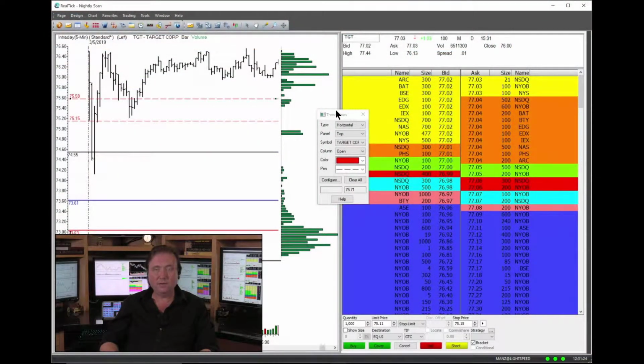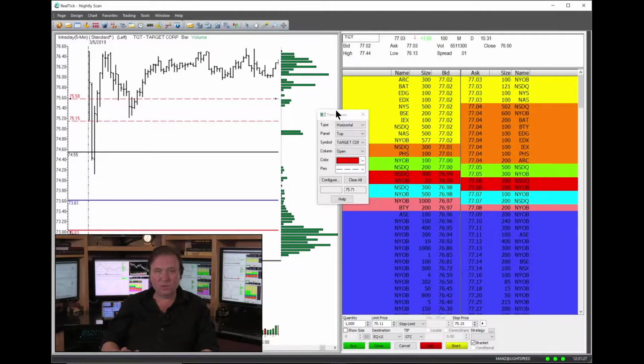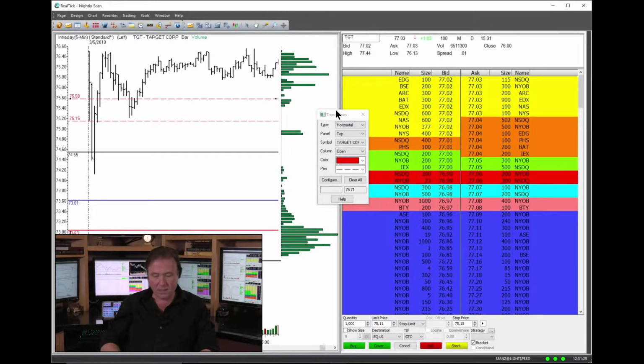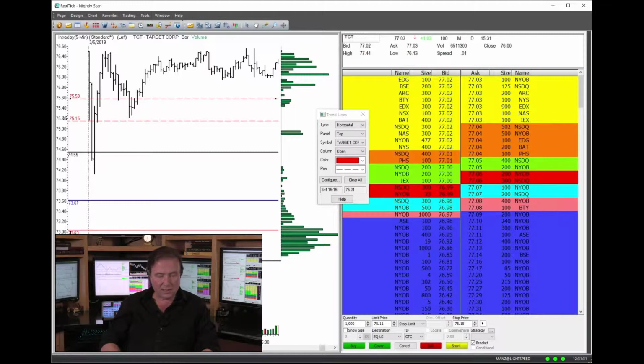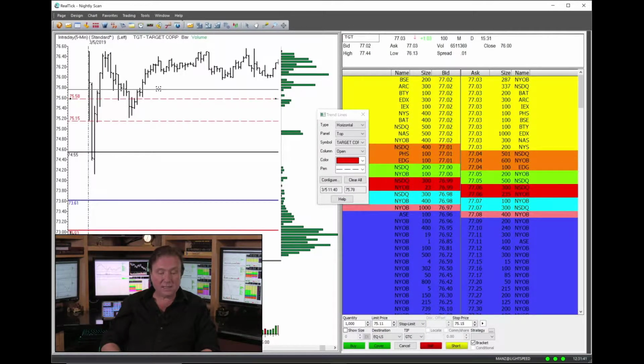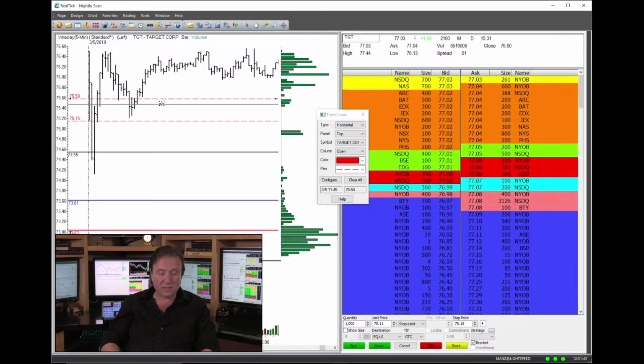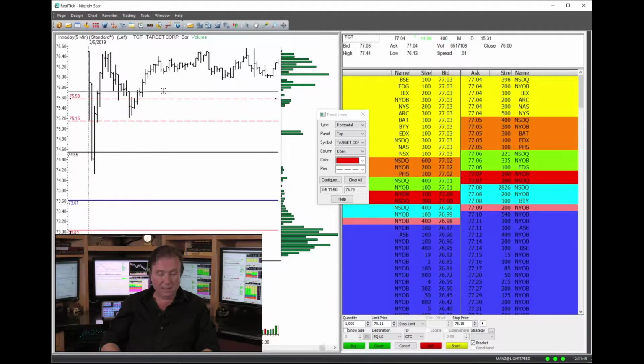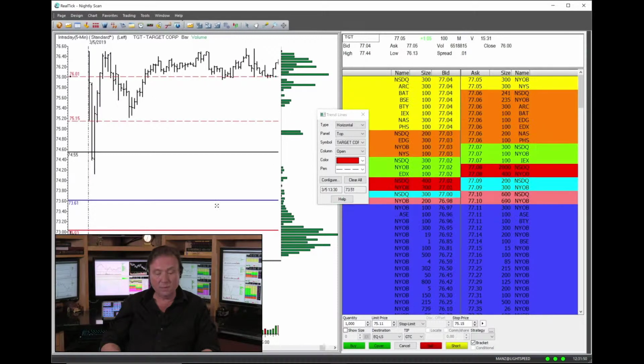This is from yesterday. This is Target, TGT. And I'm just going to show you how you can save a strategy so that it makes it a little bit easier for you to switch parameters around. So here we've got Target from yesterday. You can see $75.15. That was the threshold low from that first bar of trading. $74.55, that was roughly going to be the target. And then this top line, you could pretty much put anywhere. So let's just say that you did $76 per share above the high of that second bar.